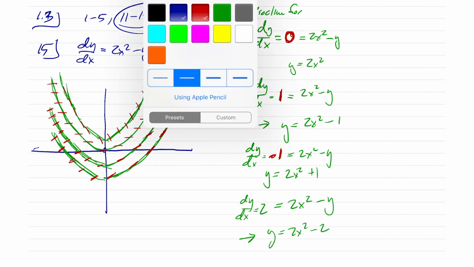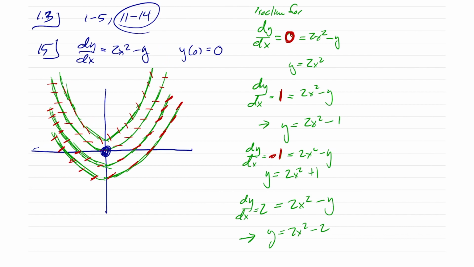And so now if I just go ahead and try to draw a solution, so here, this first isocline says go horizontal, and so we're going to go horizontal, and this one says go up, so they go up, this one says go up steeper, and so we go up steeper, and then likely we're going to keep going up steeper than that. And that's it. That's what we get. So that's the solution to the differential equation.